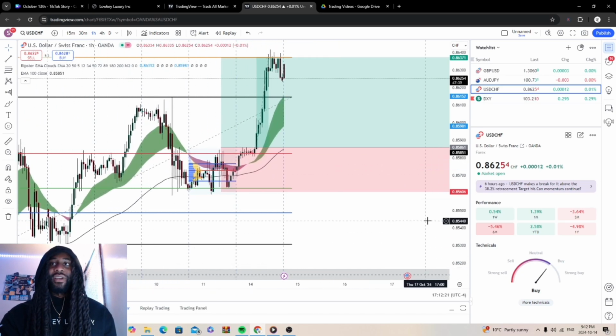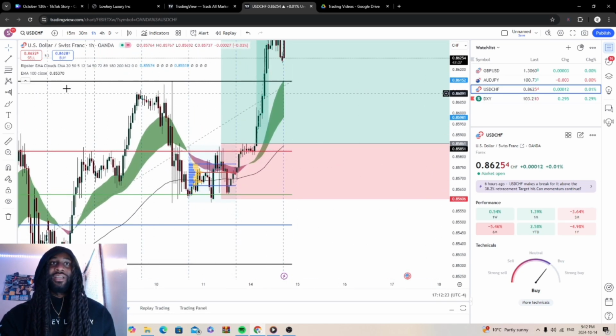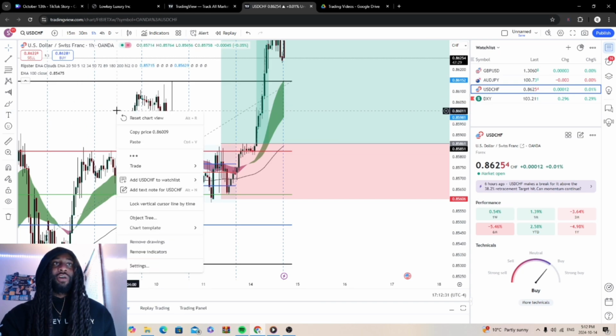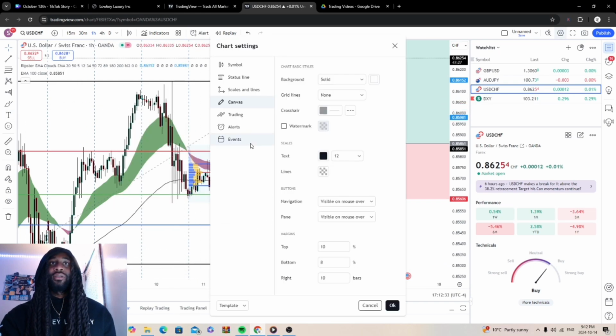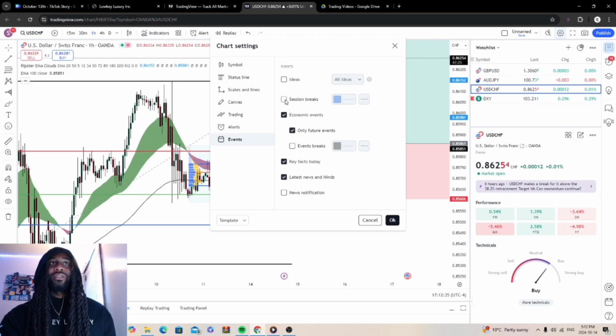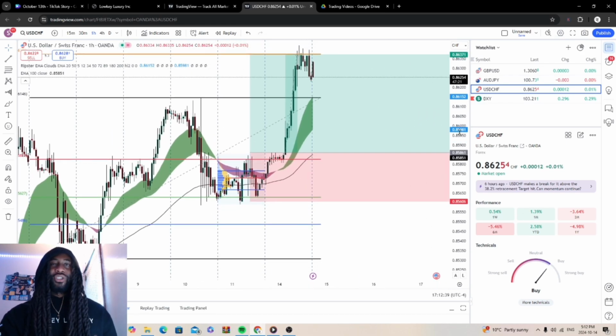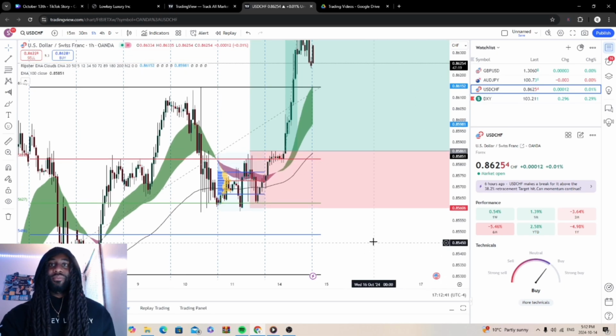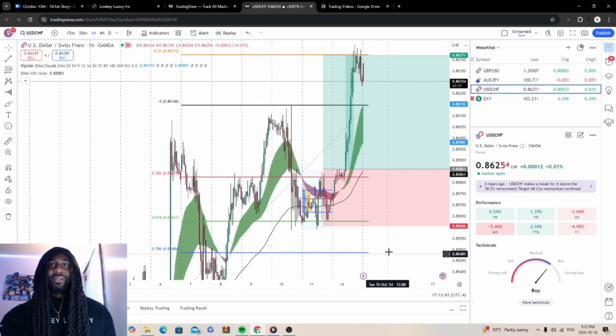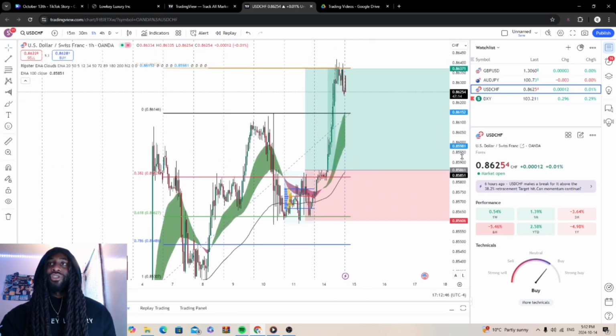But right now I just use the fixed version so I could specifically choose areas that I want to place this indicator. So I do divide up my chart with these session breaks. How I do that: settings, you go to events, you put session breaks. That way you know what day you're trading on, to keep it just more clean and accurate. So coming into this session, I've been trading this pair for a while.